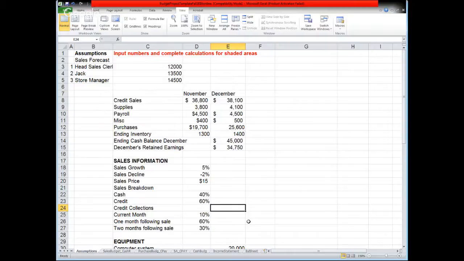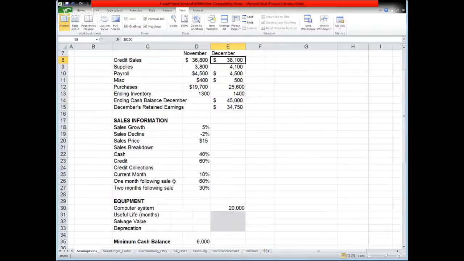So all the information that is given in the assignment, I've actually put into the template you download, the curriculum for your class. This is originally for the online version of cost accounting. So this template is related to that project. Some of the numbers are different for the two different classes, so make sure you are looking at the correct one for your class. But this template, if you download it from Blackboard, basically has all this information that is given to you. And what we have here is some information about November and December, and then just various pieces that you'll see throughout that we'll be working with.